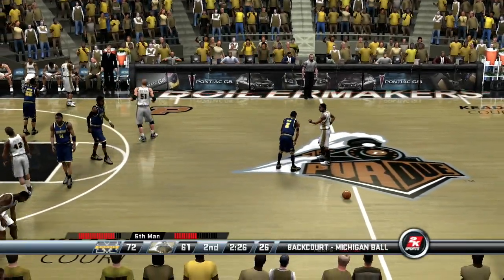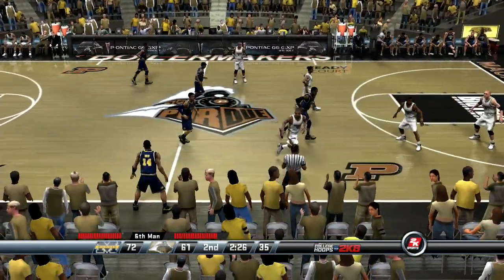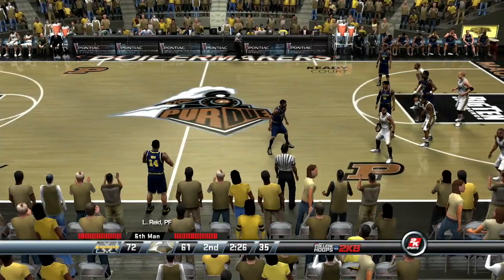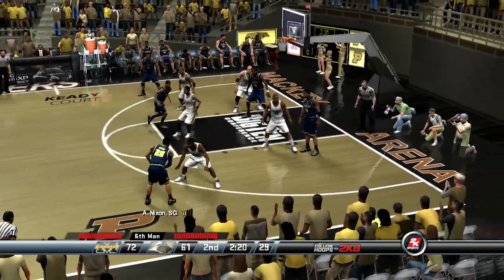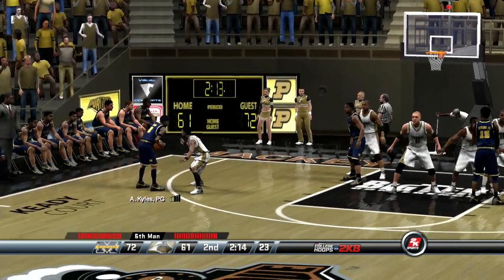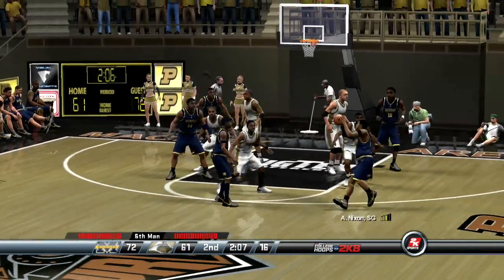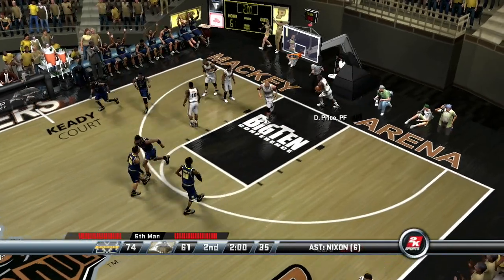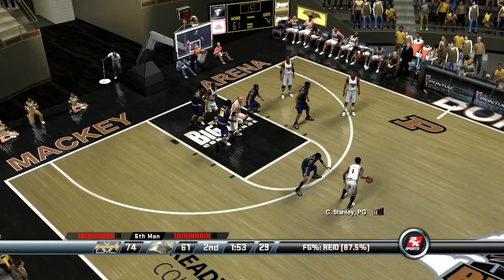Stanley wasn't watching the line there. That's going to be over and back. Well, things just aren't going their way. Turnovers like that tell a story for how this game has played out. Dishes to the top of the key. Reed dumps it off. Reed gets it. Down low. Reed, getting as hot as he has, can do so much for this team's confidence and chemistry. They now have more options on the floor.